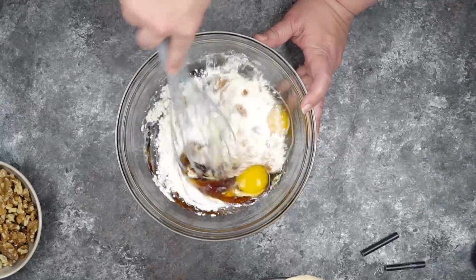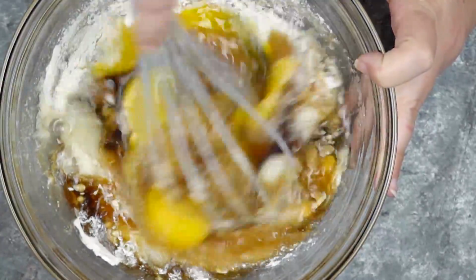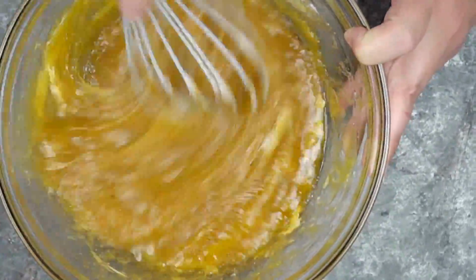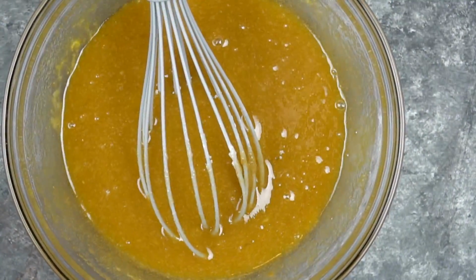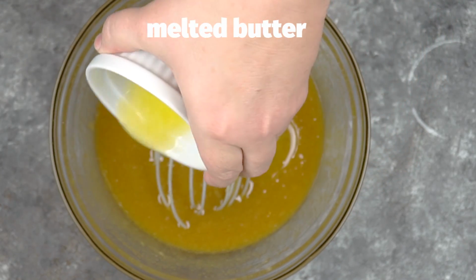All right, so we're gonna go ahead and stir this up really well. You don't need a mixer. You can see I'm just using a whisk right here, and you're gonna blend it really well. And once this gets blended really well, I'm gonna put in 2 tablespoons of melted butter. I just like to do it this way to make sure that the butter gets mixed in better. For some reason, I think this works best.